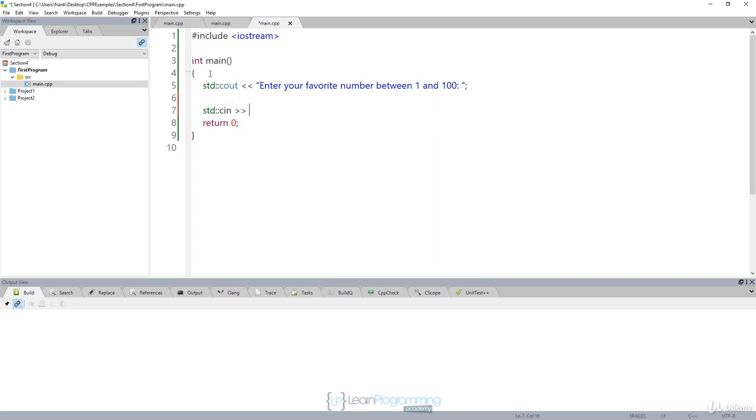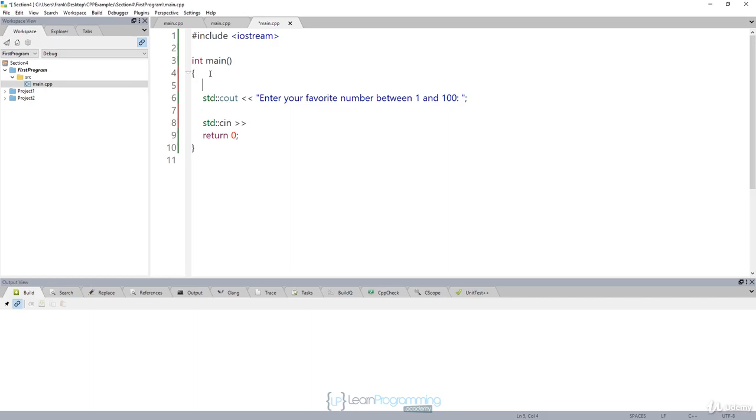Well, this is where variables come in, and we'll do a lot of talking about variables in Section 6. I'll talk about how you declare them, how you initialize them, the rules for naming them, and so forth. But declaring variables is very straightforward, so let's do that here. What we do is we tell the compiler, and remember, the compiler is really dumb, it's not guessing, it does exactly what we tell it to do.